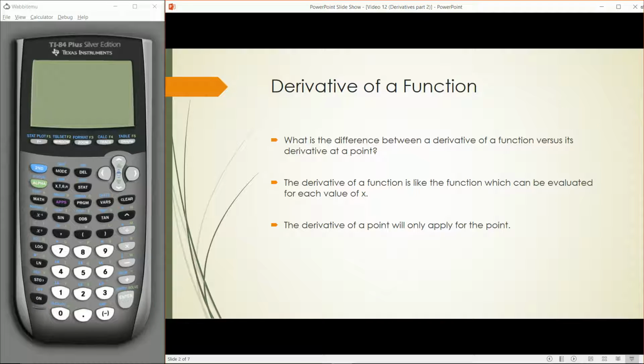Now, while it's useful to be able to know how to do both, keep in mind, for a derivative to exist as a whole, it requires that it has to be continuous everywhere. So if a function is not continuous at a given point, it will not have a derivative at that point. Now, the converse: if you can find the derivative at a given point, that does not mean the derivative exists for the whole thing. And be careful of that.